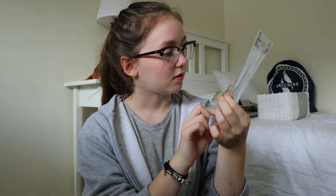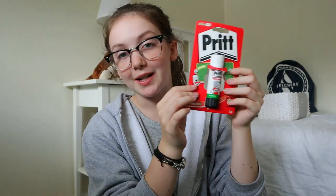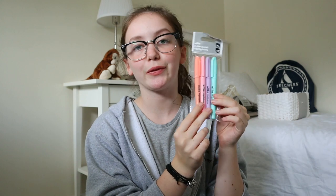And then I got a Wilko's stationery set. So this has a ruler, a protractor, two triangles — just a geometry set. And then I got a Pritt Stick glue stick. They did have non-branded ones, but Pritt Sticks are definitely the best. And this one is recyclable, so it's good for the environment. I'm not really sure if this counts as stationery or not, but I got some Sticky Tack for my room because I have pinboards and stuff. And I thought for my Polaroids I can put them up on the wall using blu-tack. I got a pack of four slim highlighters — these are Pastel from Wilko's. I get these every single year and they're amazing because they're so small; they fit into your pencil case really well.